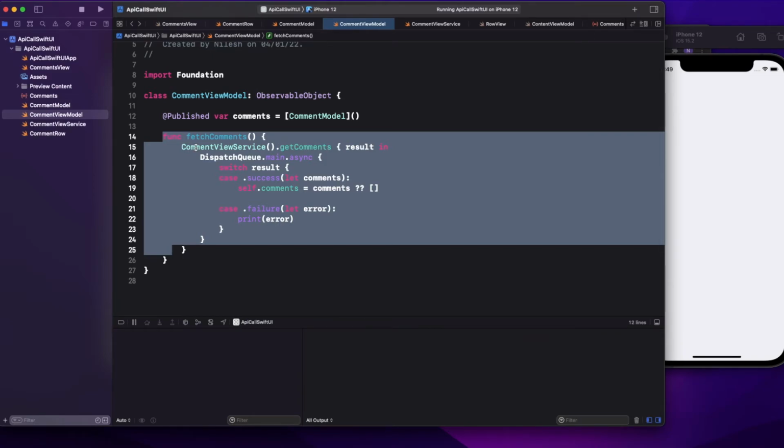So basically, if I give you a brief on MVVM architecture, many times we get confused that the view model should contain business logic, which I think is not correct. The view model should contain just your view logic. Business logic should not be a part of the view model, because if you include business logic in the view model, then you cannot reuse your view model.